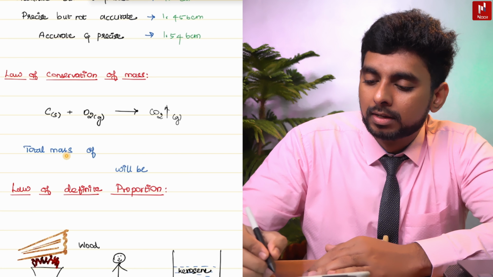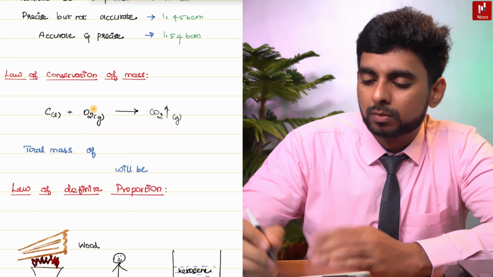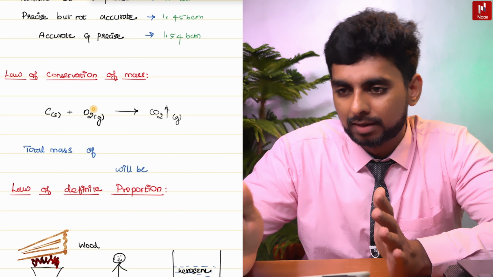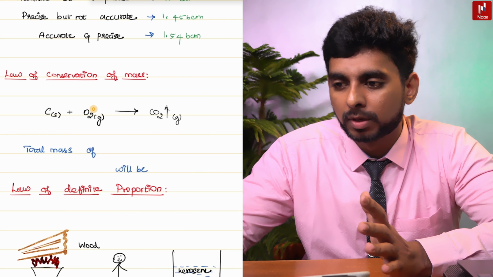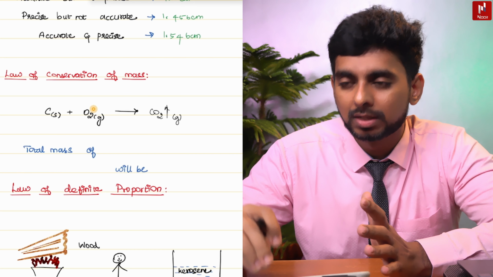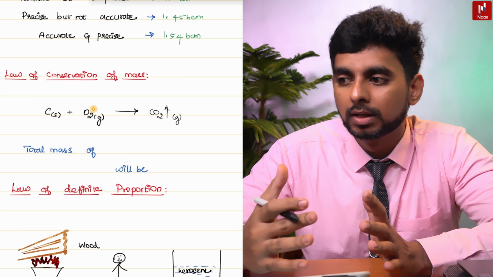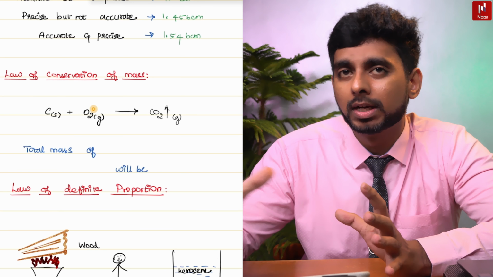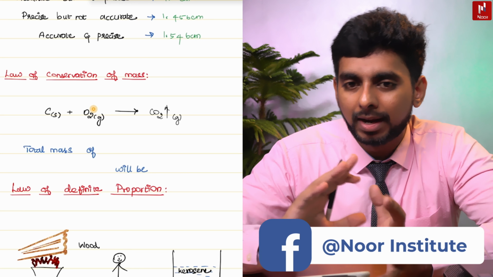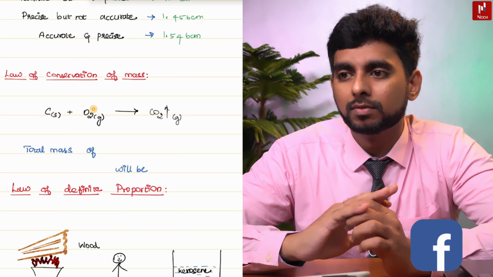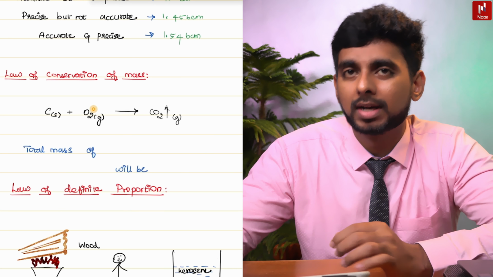Fine, right? If this was the case, whatever the reactant mass that got consumed, the product should also have the same amount of mass, because in this situation it is pretty obvious there wasn't any destruction of mass. One compound combined with the other compound and then it produced a new compound, right? Therefore, there wasn't any mass loss in this situation, which means whenever you have a chemical reaction, there wouldn't be any loss in the mass, right?